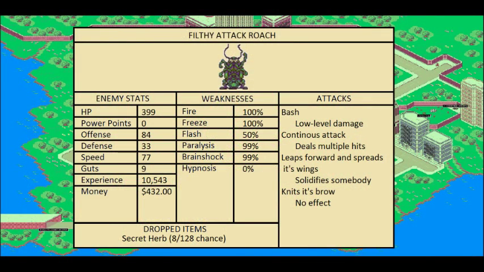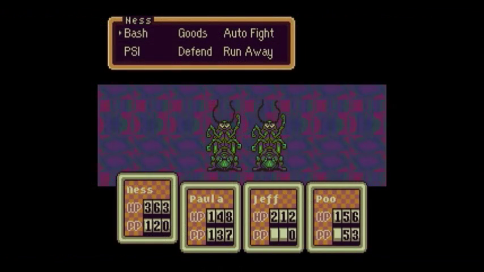399 HP, 0 power points, 84 offense, 33 defense, 77 speed, 9 guts, 10,543 experience to defeat them, $432 to defeat them, has an 8 in 120 chance of dropping a secret herb. Weaknesses: 100% vulnerable to fire, 100% vulnerable to freeze, 50% flash, 98% paralysis, 98% brainshock, 0% hypnosis. Attacks: low level damage, continuous attack that deals multiple hits, leaps forward and spreads its wings which solidifies a party member, and knits its brows, no effect.